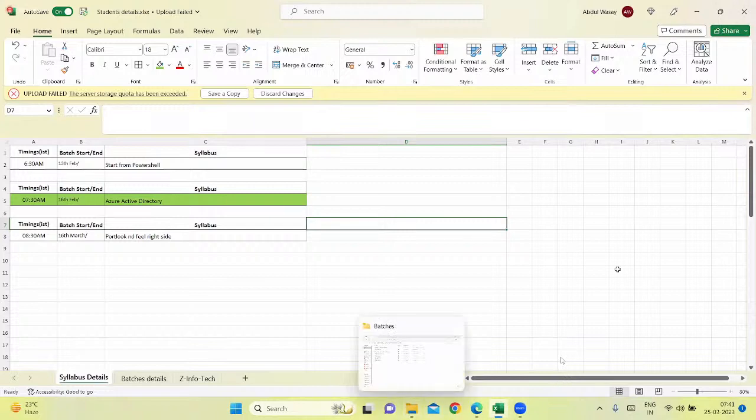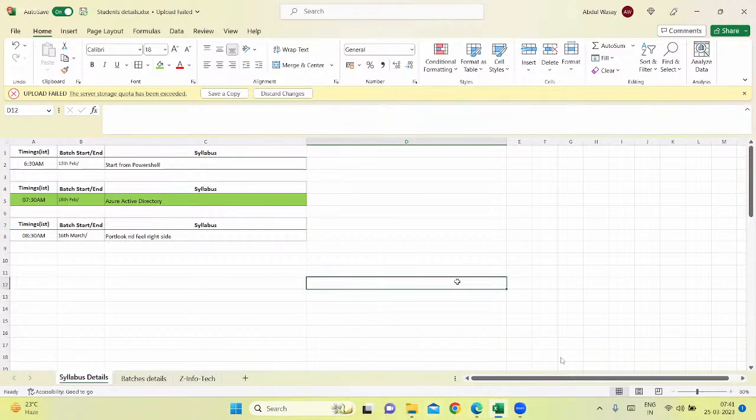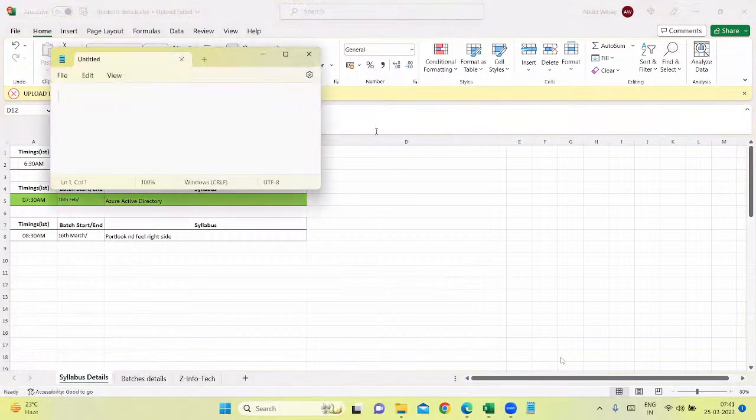So see here, guys, what all the resources we have created till now.